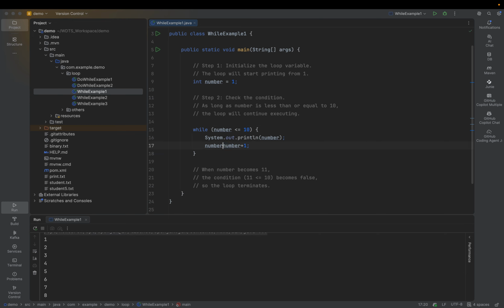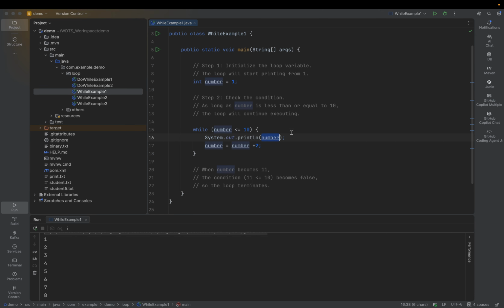And suppose you just want to print some odd number or even number or alternate number. Suppose you want to print just odd numbers, then you will just add 2. In this case, the first time of course it will print 1, the second time it will become 1 plus 2, 3, and 3 is less than or equal to 10.